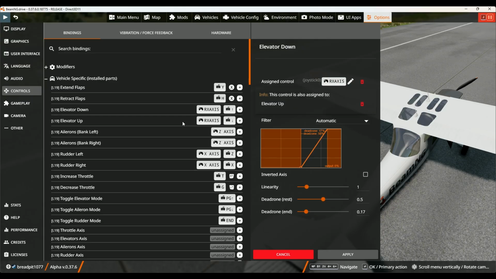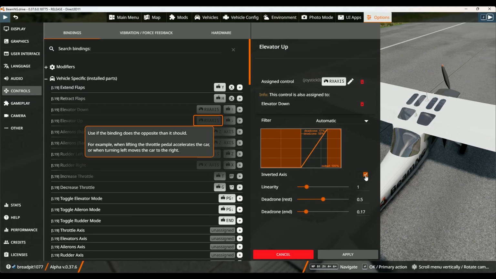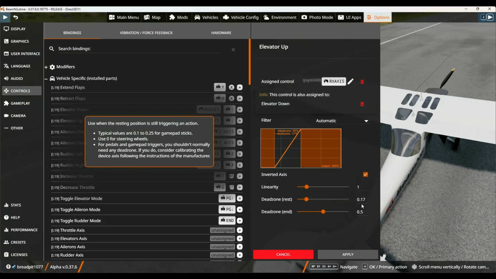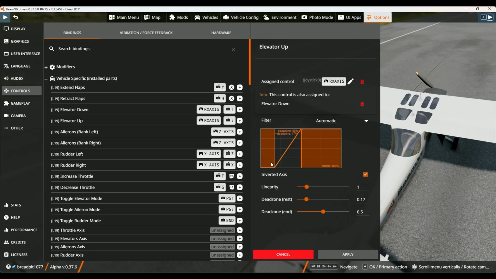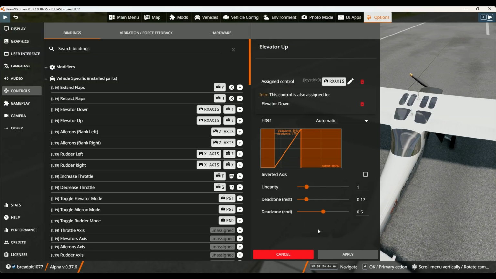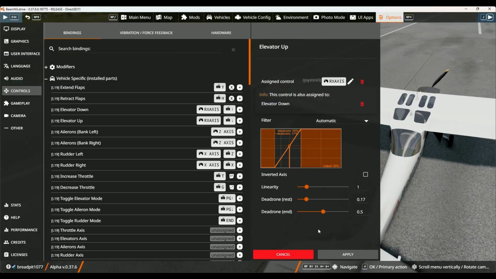This is where it starts getting a little bit more funky, whenever you're starting to adjust the other elevator. Whenever I switch to this input, it's going to be the exact same graph, all of the same settings, except for invert axis. Now, this would normally make sense, but if you take a look at this graph, it's still going to be linear in the upwards position. Meaning, whenever you take that input, it's only going to give less and less value as you go this way. As I give an up value on my controller, obviously it's going to keep going right. But if I give a down value, it's going to be going this way.